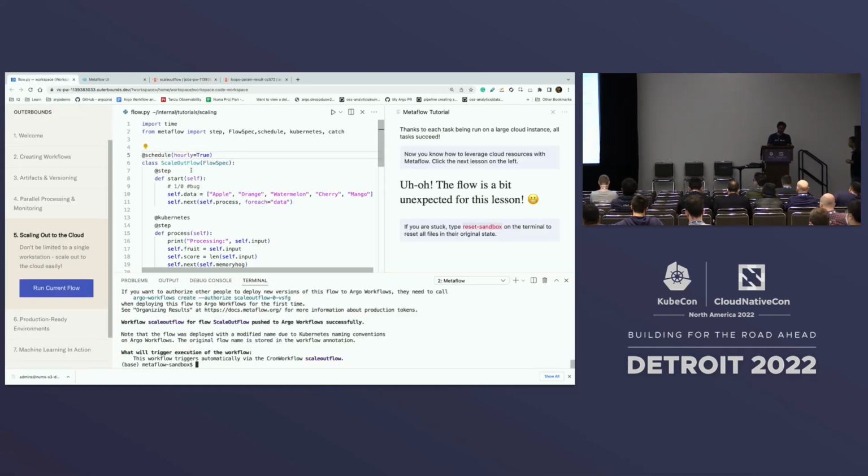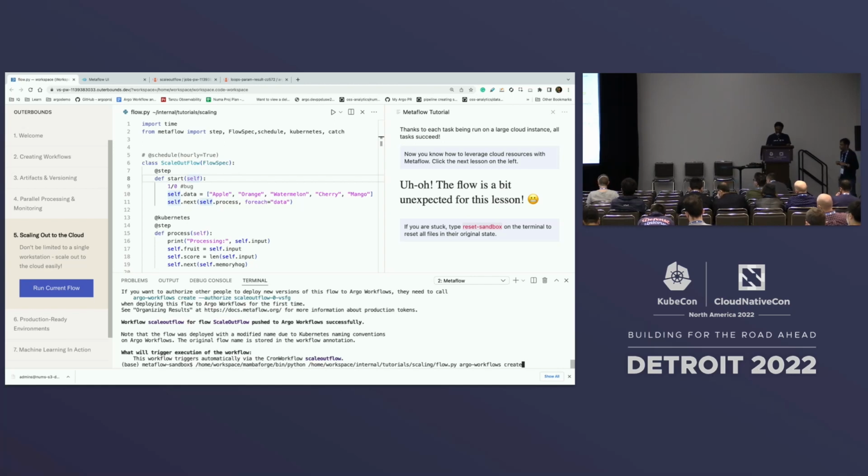The third area I'm going to cover is, suppose you have a bug, how you can debug it easily locally. So I'm going to create a bug, like divisible by 0, and submit it as an Argo workflow.